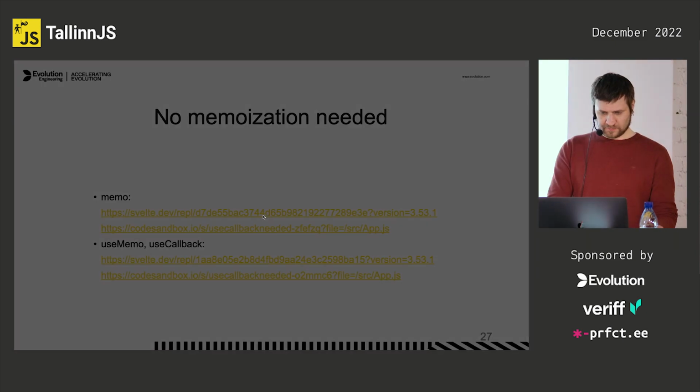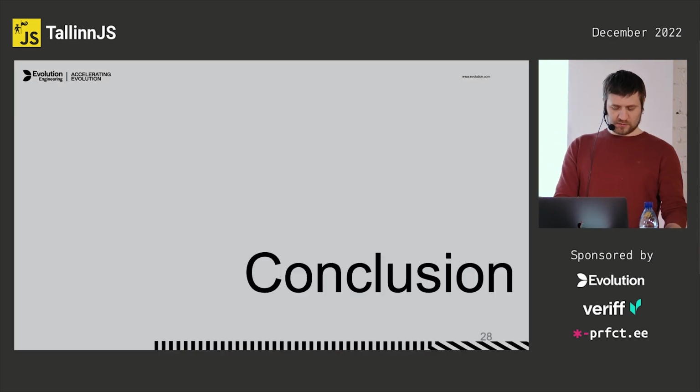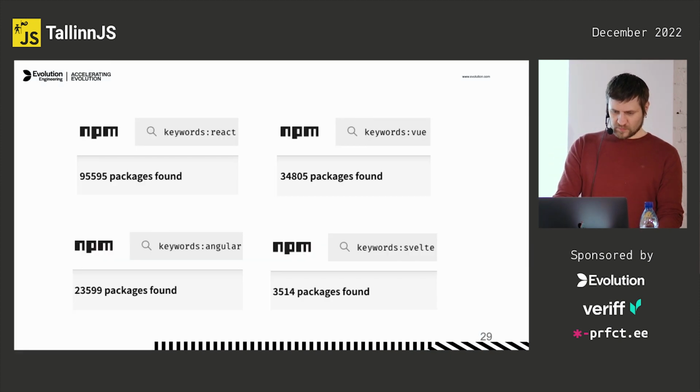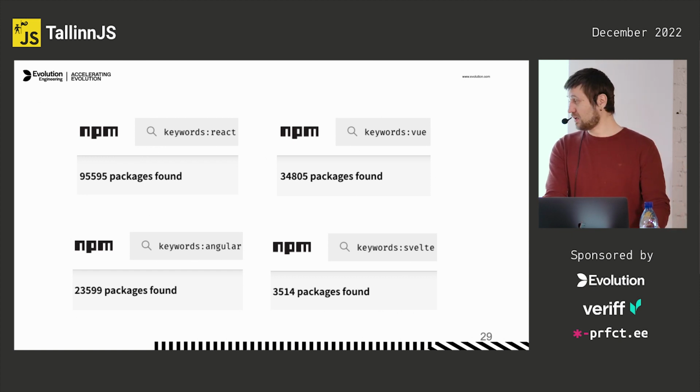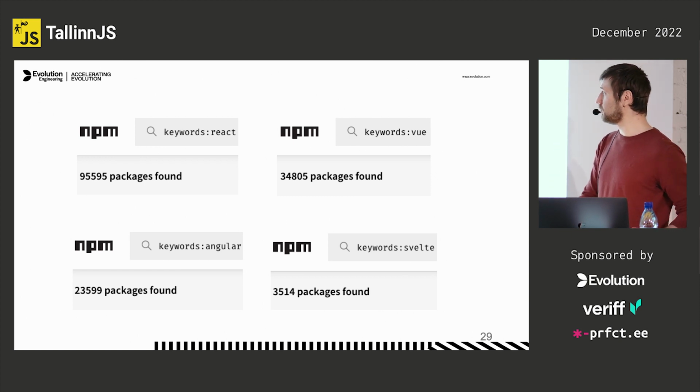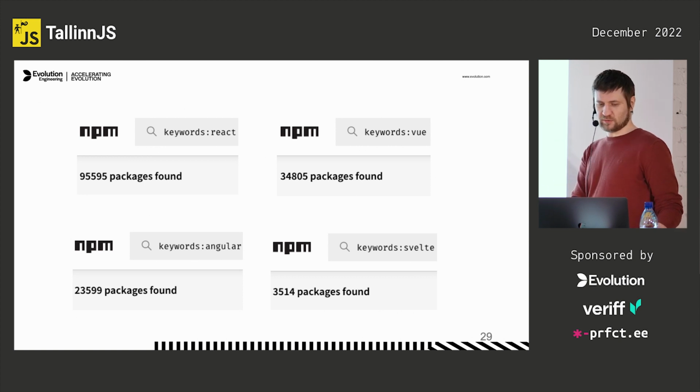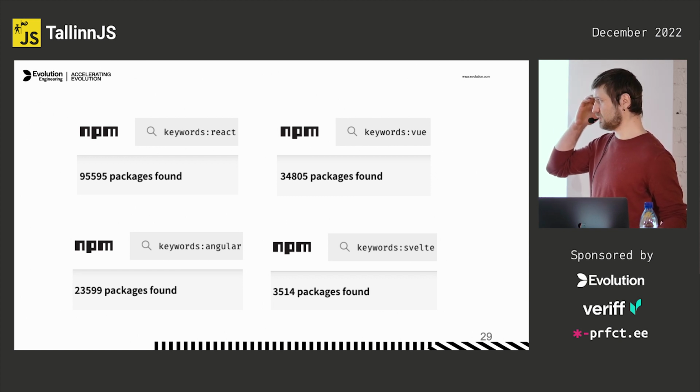Okay, let's go further, and let's make a conclusion. First of all, I want to say not everything is so good, because, for example, in NPM we have a lot of packages for React, for Vue, for Angular. I made these screenshots maybe 2 months ago.